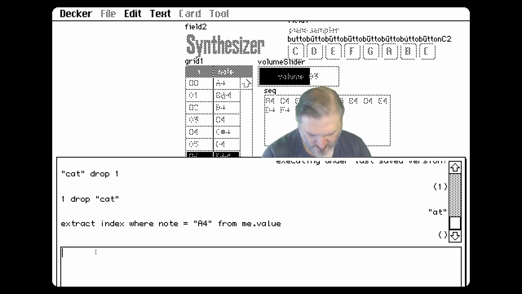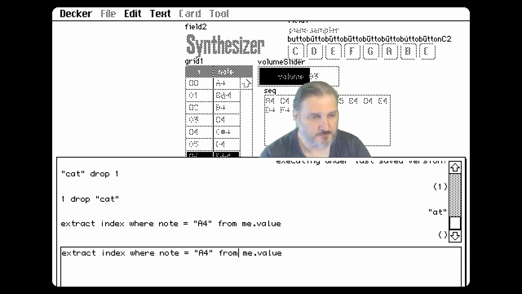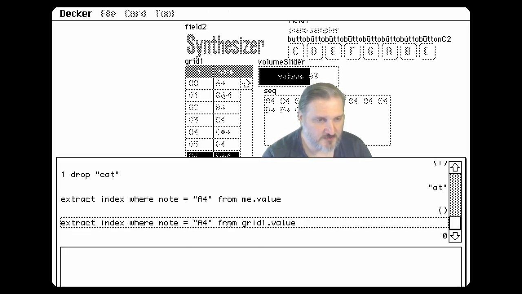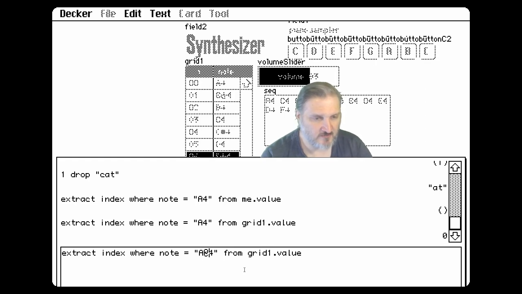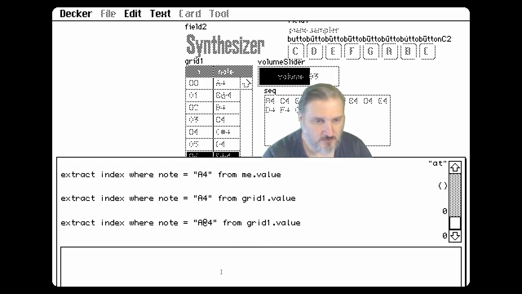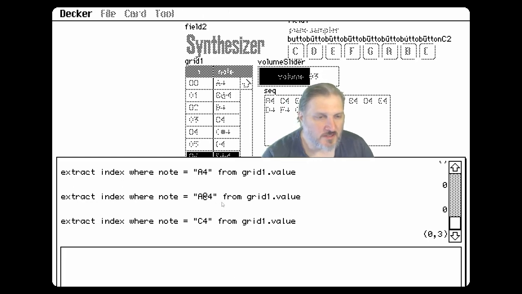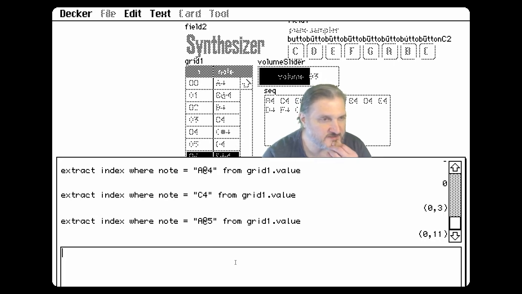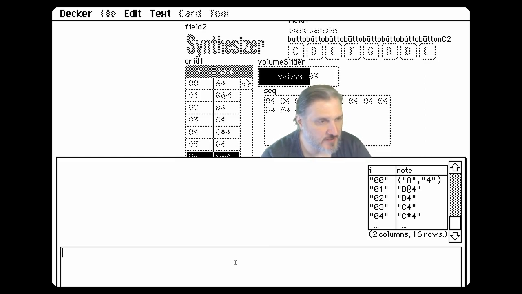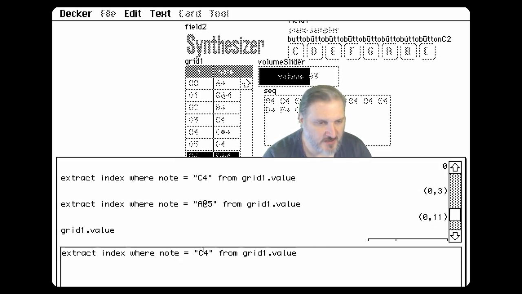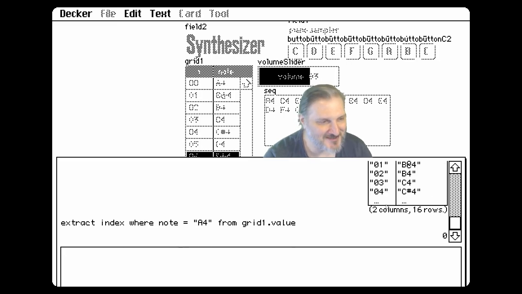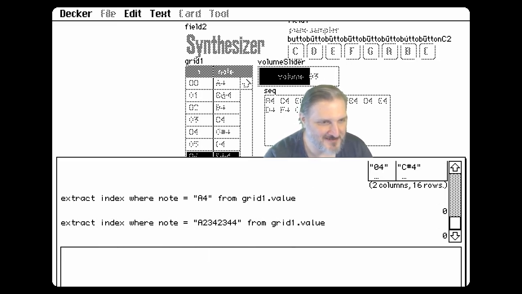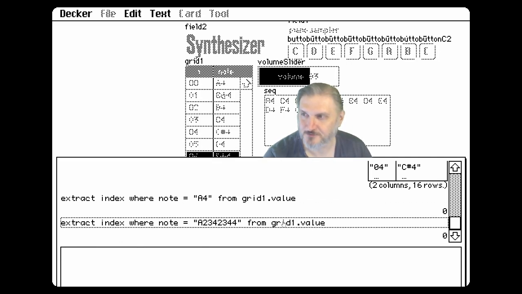Okay, this is actually what I want to run, except I want to say grid one. Yeah, zero. And then if I say A5, then that should be the last. Or if I say A at 4, that should be, ooh, back index. All right, so A at 4, A5 is probably my problem. Right? That's the problem. But then there was that thing where, all right, so grid one dot value has some weird notes in it. So what about A4? So A4 here, I think, is not going to show up, right? Or will it? It does, but it's going to give you 0 too. Right, not because it's line zero, but because it wasn't found. So the zero is a not found condition. It's a not found.